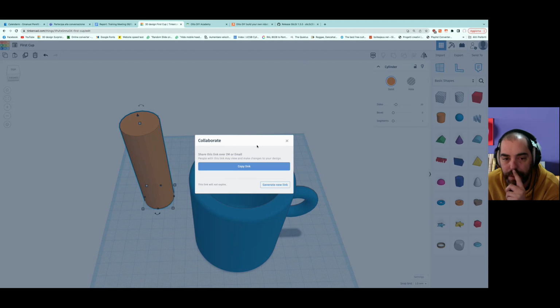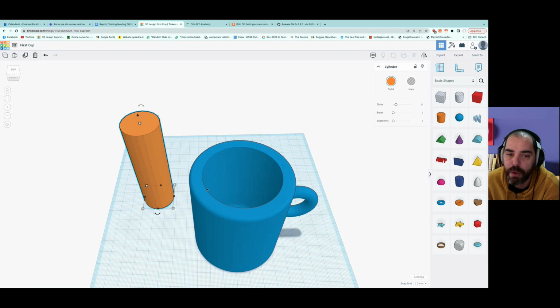And we can share this link with someone via WhatsApp, via mail, it doesn't matter. We just need to paste it in the communication, and the person that gets access to that link is going to work with us. Maybe one of these days, if we want, we can try it. Just 30 minutes, we're going to do something together. Okay, with this one, I'm going to invite you.